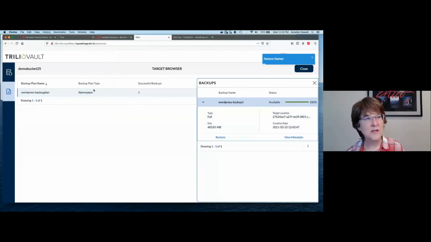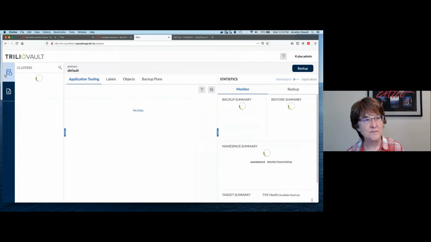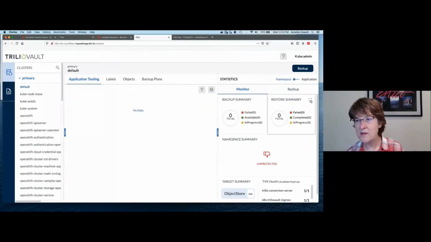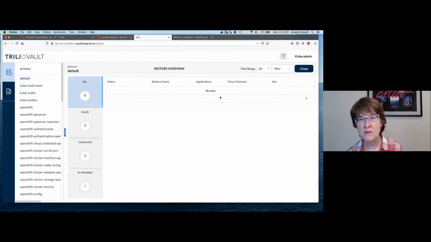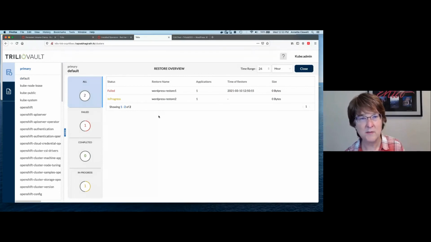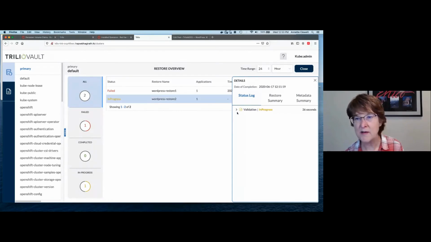So again, we can take a look at it from going here. Click here. And click here. So WordPress Restore 2 is doing a bit better here. We can click on it. We can see it's going along here.